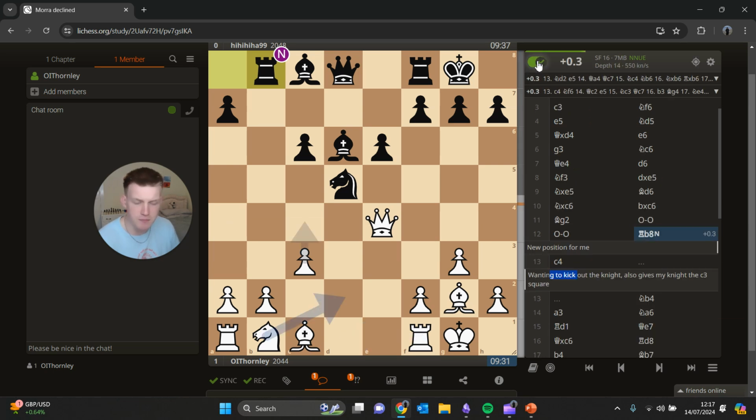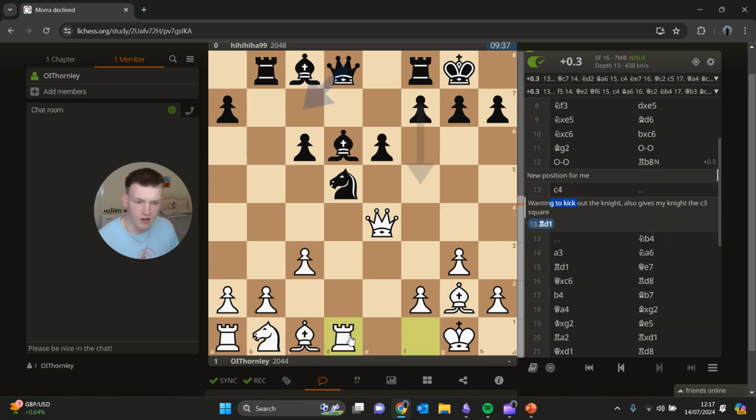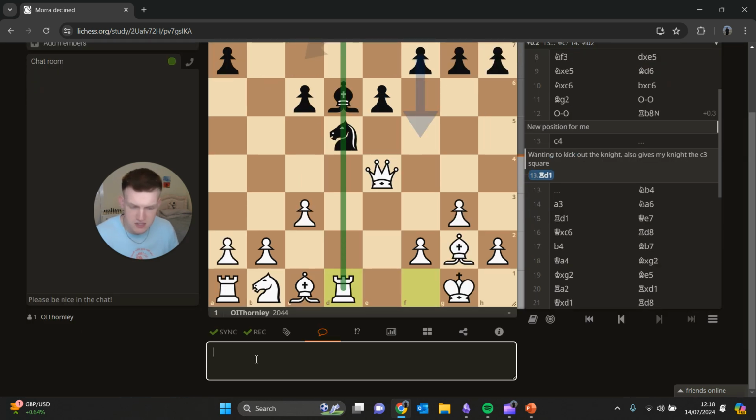Here we can use a little bit of computer analysis. Okay, yeah, here we see there are a few ideas in the position. This is what the computer likes. Simply just developing, I imagine. Maybe putting some pressure on here. So we can say this computer recommendation. I never know how to spell recommendation. I think it's double M there, isn't it? Computer recommendation, simple development.